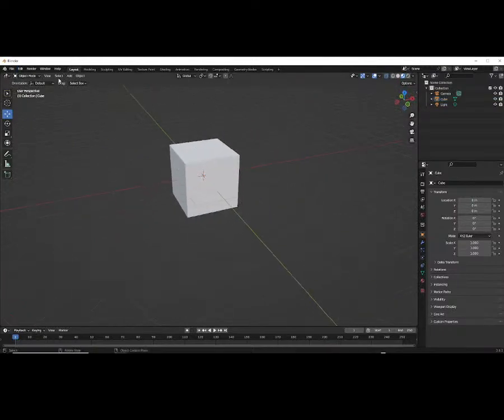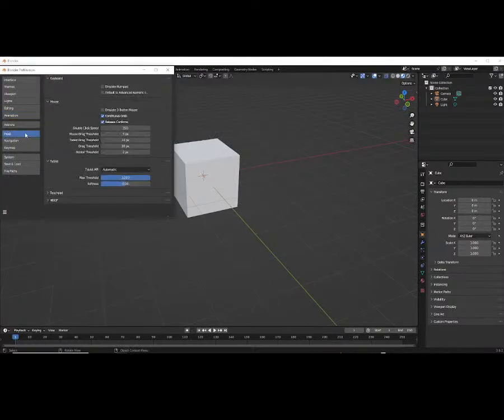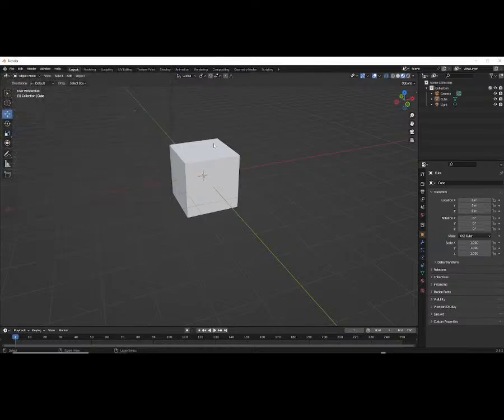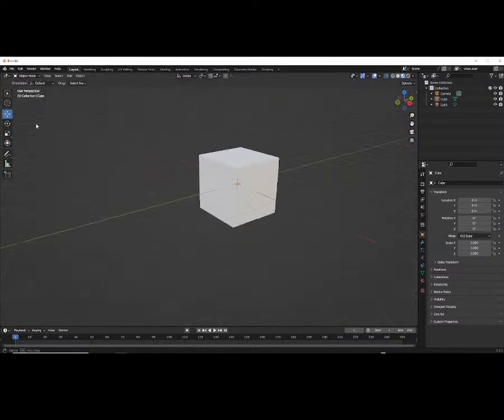Alternatively, you can go Edit, Preferences, and then underneath Input, if you click emulate 3-button mouse, this will enable you, holding down Alt, if you then hold down left click, to do the same thing as the middle mouse button, which is pretty cool.